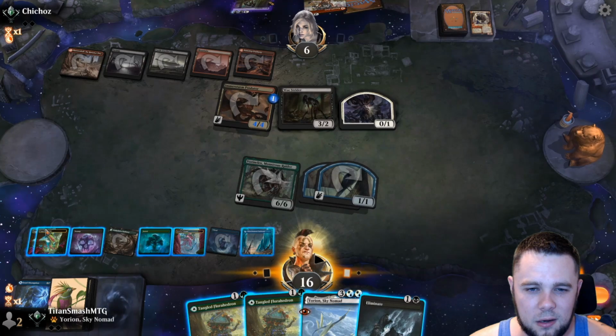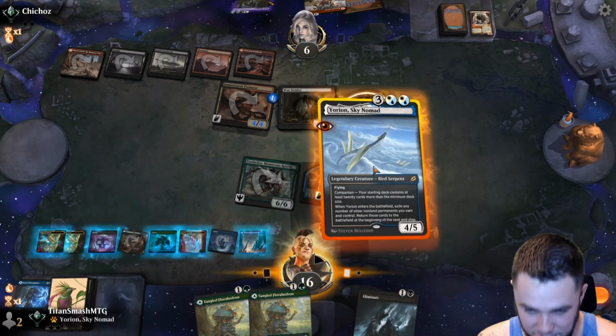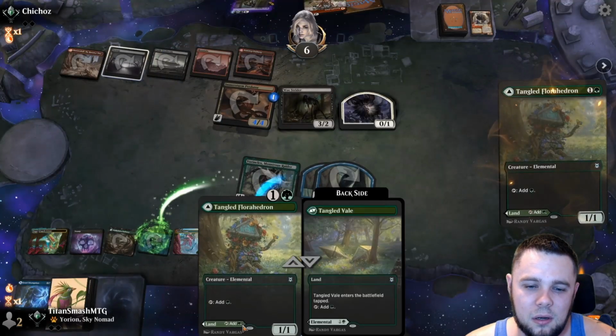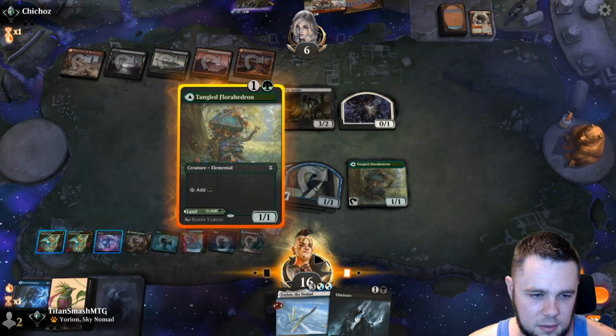I could play Yorion here and just untap my Vorinclex. Alternatively, I've got 6 mana. I think I may just want to play 2 Florahedrons and then eliminate. I don't know. I could play Yorion and just have flyers in the sky ready to go. But I think for now, especially if they're just going to play another Woe Strider, we have a way to hold their removal up for that. And that's just better.